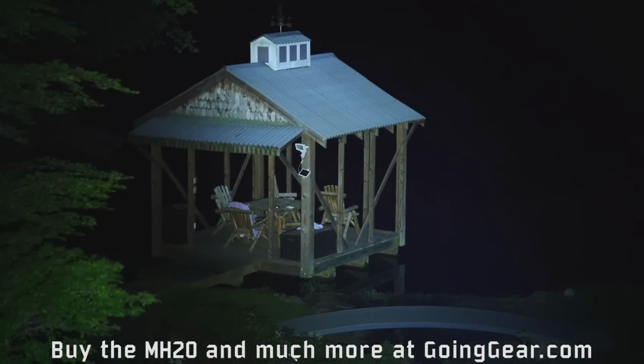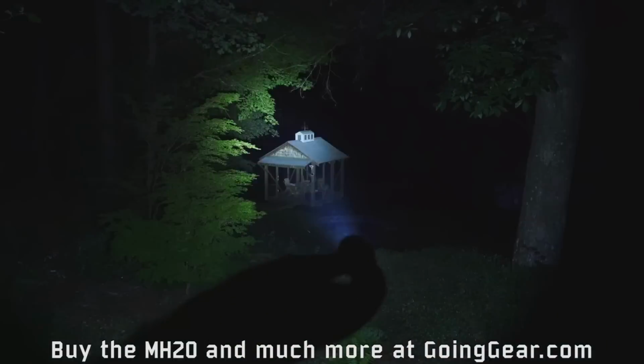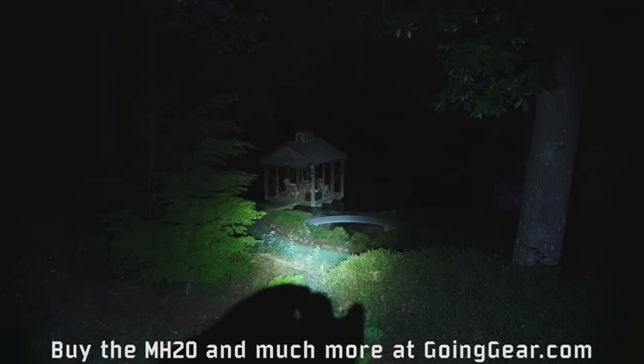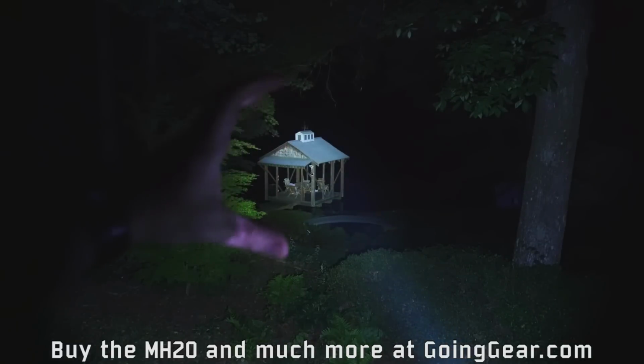Nice compact little light using that 18650. Modern LEDs, modern circuitry and everything. This tiny little thing that you can fit in your pocket. Nice lightweight little lights putting out that kind of distance, that kind of lumens. Pretty impressive. So nice wide hotspot there. Gives you some decent distance, but it's also going to give you a nice bright spill, and you got a good transition between the two.